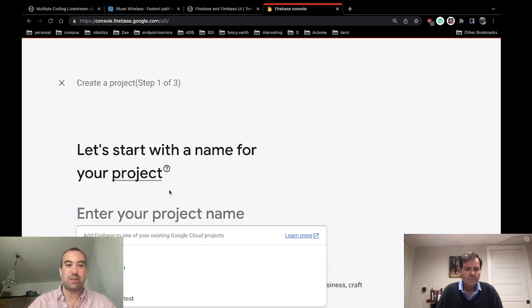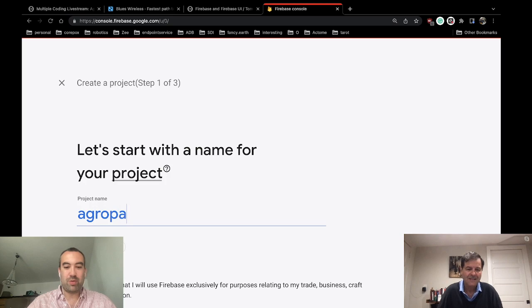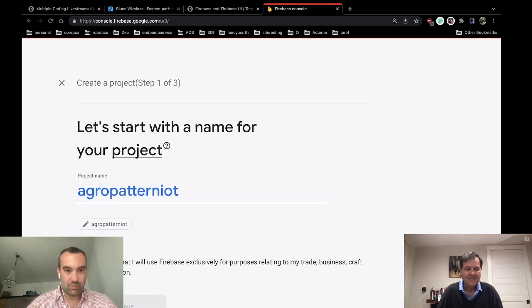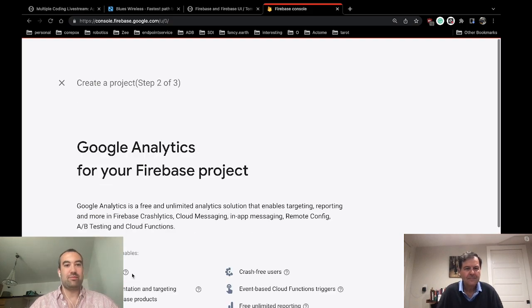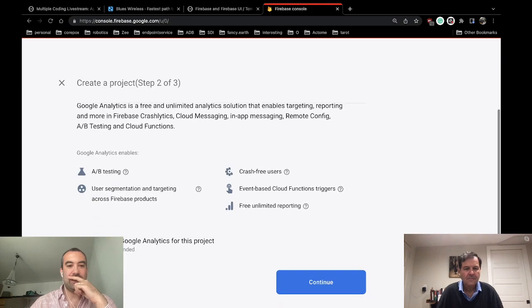What should we call this? Why don't we call it AgroPatterns IoT? Don't make a mistake here, because there's no going back from this one. Well, a dash maybe between the S and the IoT would be good. Are we allowed a dash? Yes, we are allowed a dash. Okay, good. Google Analytics?